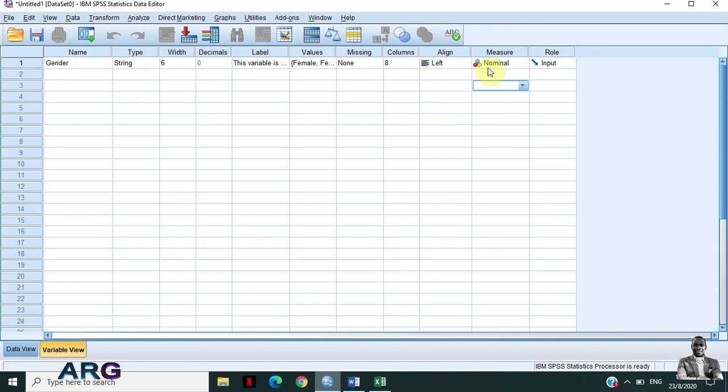And then you've got a measure. Under measure, you've got two options in this case, but under normal circumstances, these options will be 3. In this case, because it's string, you get 2 options, which are ordinal or nominal. This takes me to another part where I'm then going to distinguish between nominal and ordinal.